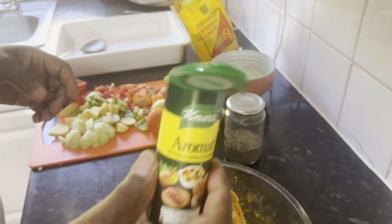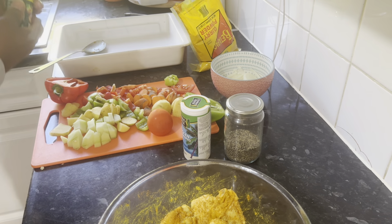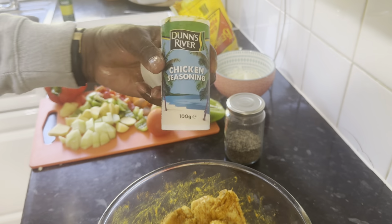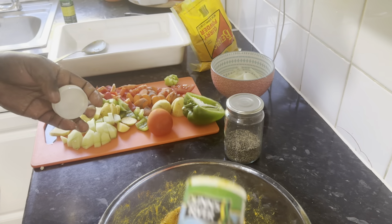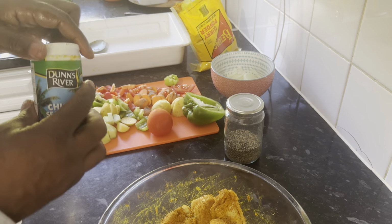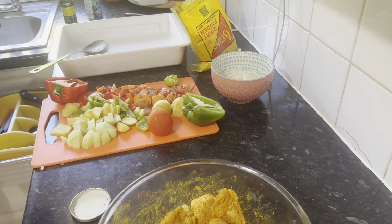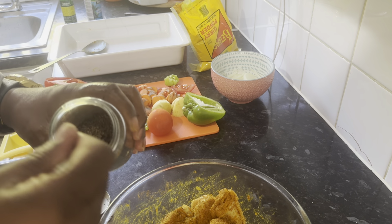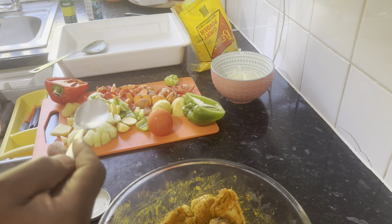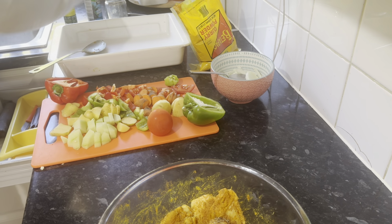So you can see I'm using some Aromat, sprinkle a little, just to your judgment. What you're also gonna add to it is a little chicken seasoning. Yeah man, chicken seasoning. Good on your chicken, you know. Also, what you're gonna add is a little black pepper. You're not gonna put too much black pepper on it, and I'm gonna tell you why. Little black pepper on it there. That's out of the way.